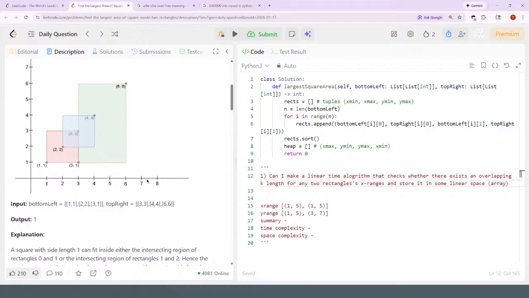Too many overlapping regions. 2, 2 to 4, 4. 1, 3, 1, 4.